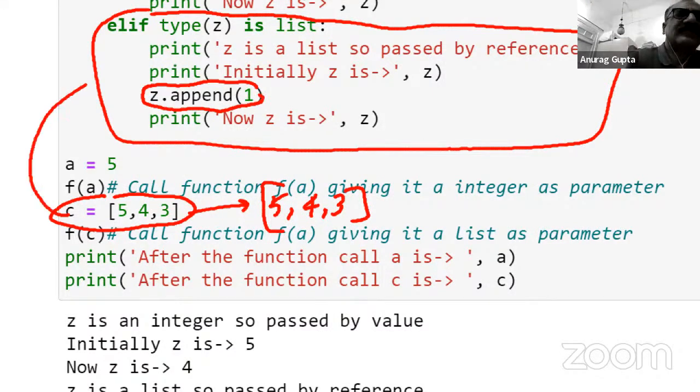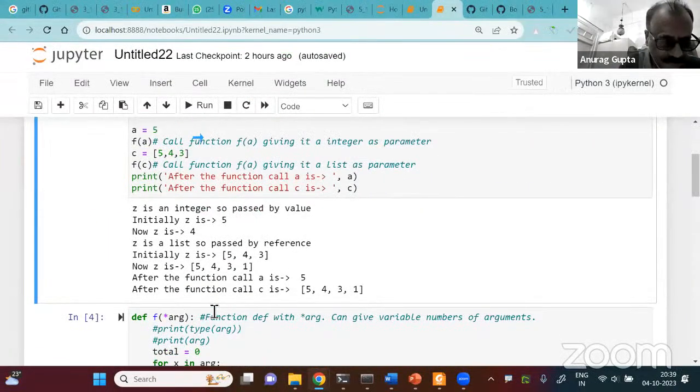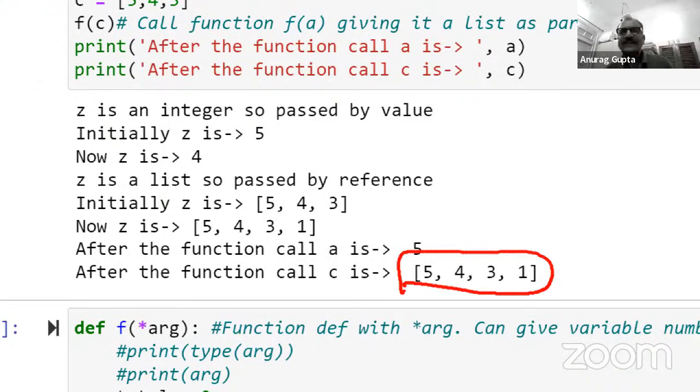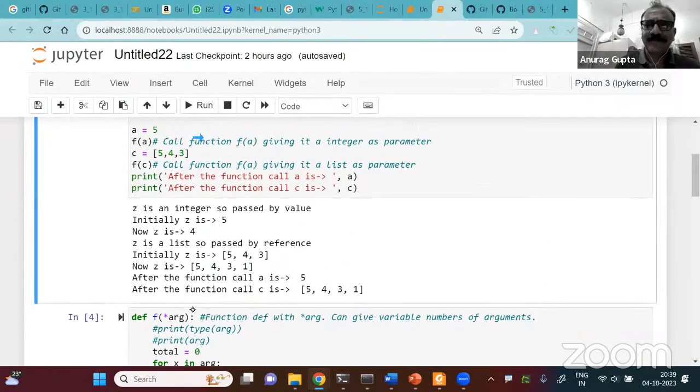Now this c has gone into z, and 1 has been appended, and after the function call, when I print c, it gives me the list with 1 added. That means the function has permanently changed the object.